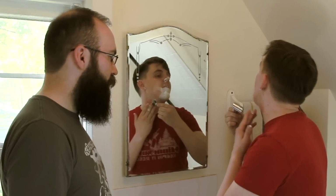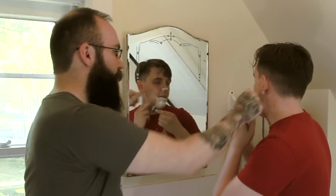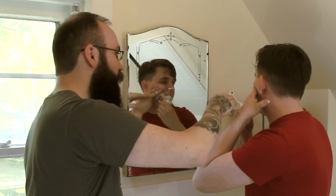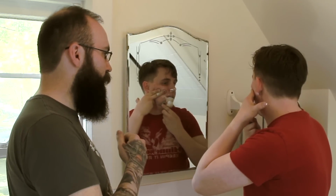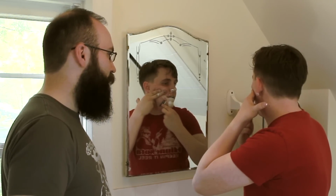Okay. Down. Do I want to arch my neck at all? No, because you want the tension on your cheek. Place the tension on your cheek, right up here on the cheekbone. And then you come down, and make sure you have the right angle on the blade. Get your wrist up more. There you go. There it is.